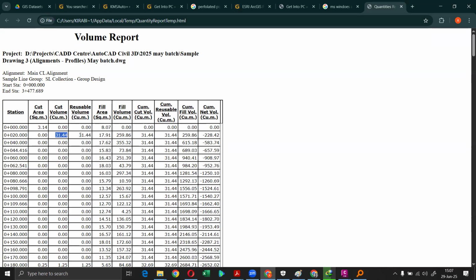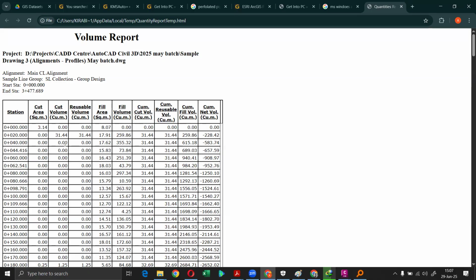Reusable. Because normally it's assuming that whatever you're going to cut, you can reuse it somewhere to fill. So this is how much you have to cut. This is how much you have. It's cut and then it's reusable. Then whatever you have to fill is this. Then you have the fill volume. Okay.